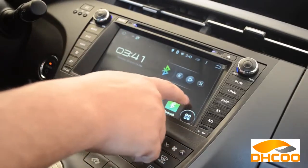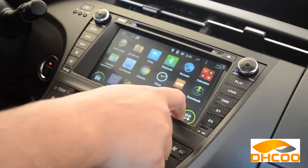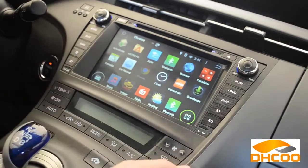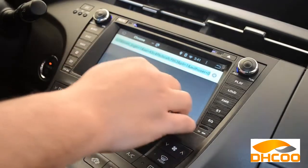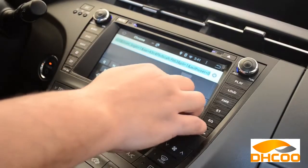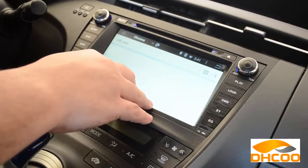Browsing the web works pretty much as you'd expect on the head unit. I've got Google Chrome downloaded right now, and I'll use this to quickly surf over to io9.com. And it's a little bit slow, but I think that's mostly due to my connection at the moment. But as you can see, it pretty much works the way you'd expect it to work.